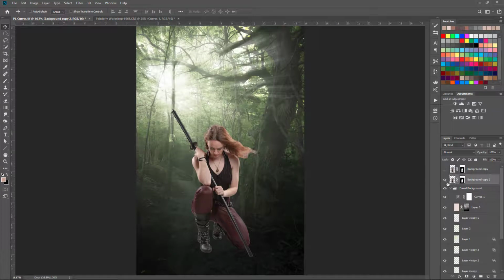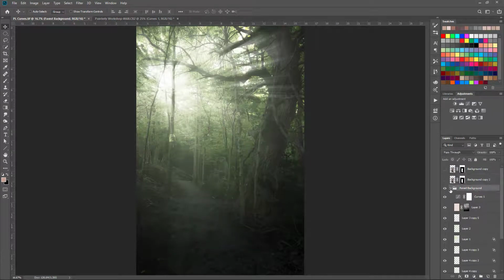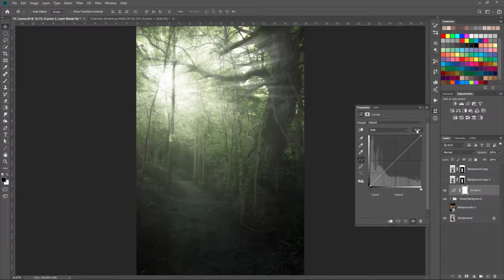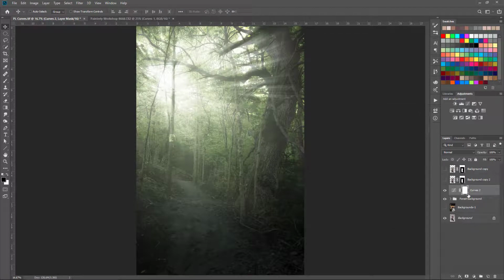So, a little preview here for the compositing. If I go over to this image, which is kind of an extreme, funky looking woodsy background, and I create a curves adjustment layer and hit auto, let's see what it does. I have no idea what it's going to do. It just brought it up again. It made it brighter. So auto's fine. You can play with that if you want, but it's not something that I typically do with curves.